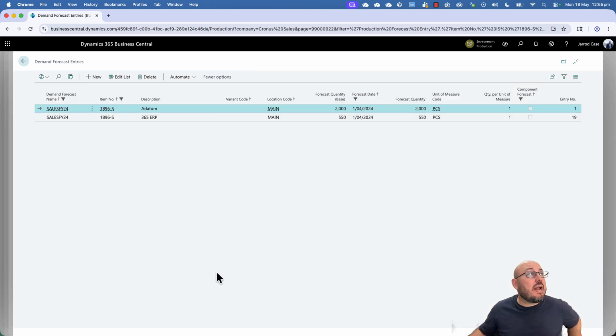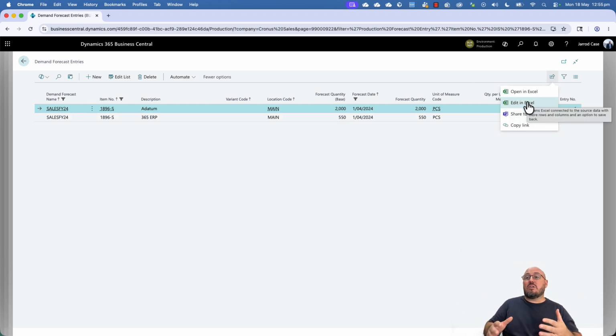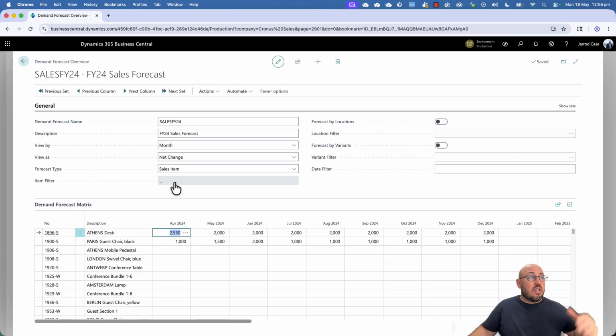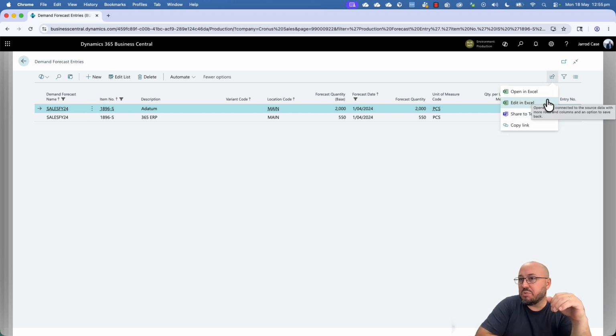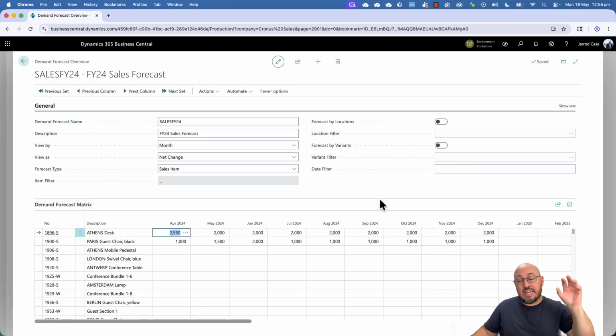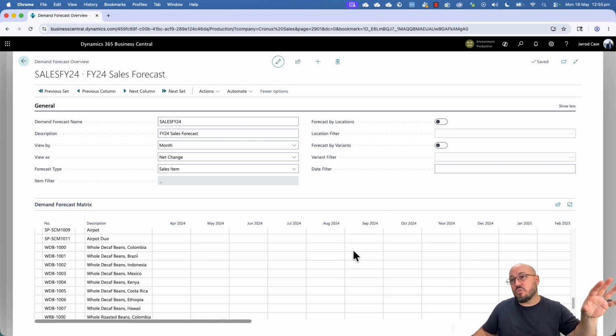And so this is where you get to the individual entries. I can see this is for Additum, is 2,000, 550 is for 365 ERP. Okay, and I can start entering some descriptive details and helping me. And what's cool is you can edit this in Excel. So you're effectively taking out the whole system into Excel, and you can, in the line, go in and enter what you need of which product and which particular dates and months, and press publish within Excel, and it will load it all the way back into your demand forecast for you, which is going to help you and then give you a summative report as to what we're needing of which componentry out of the inventory at which dates.